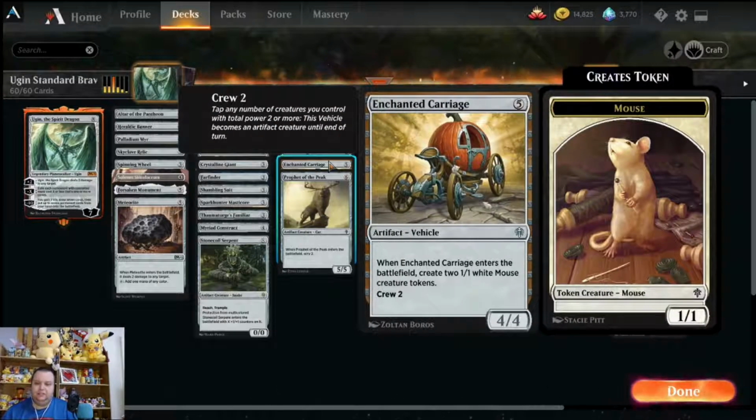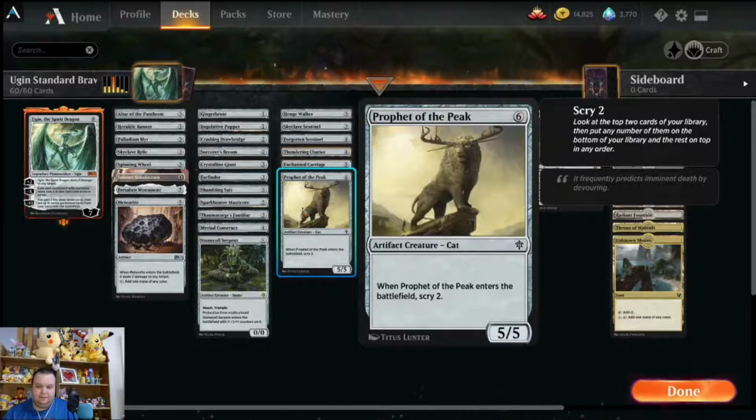Enchanted Carriage is a 5-mana 4/4. When it enters the battlefield, create two 1/1 white Mice. And crew 2, so tap total power of 2 or more. So you could tap the two mice to crew Carriage and attack for 4. Prophet of the Peak is a 6-mana 5/5 that enters and scries.